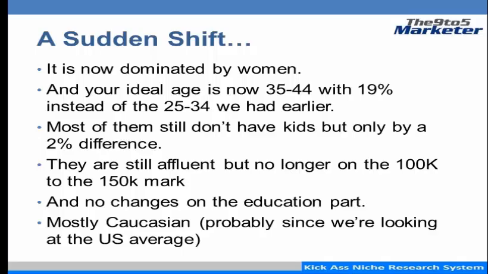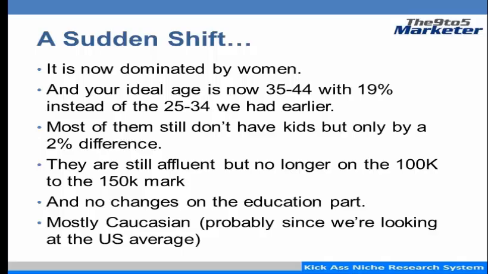And there were no changes on the education part. And since we're targeting the US, mostly would be Caucasian. Now, see the difference? That single button alone changed a whole lot in our targeting. The thing I'd like to point out is that you can also check what other websites your potential clients or customers frequently visit, right below the demographics, when you click the See All button. You can use these websites for media buys and banner advertising later on.